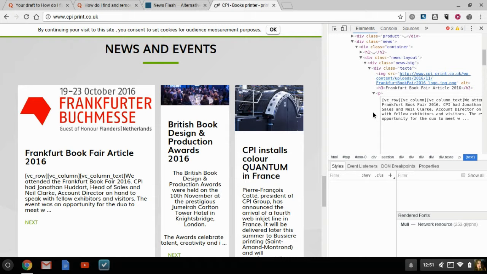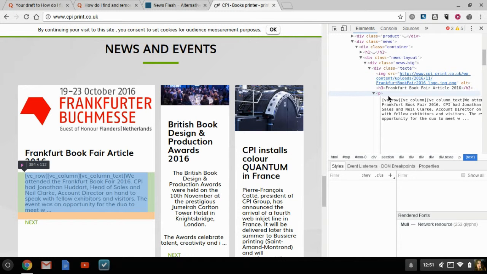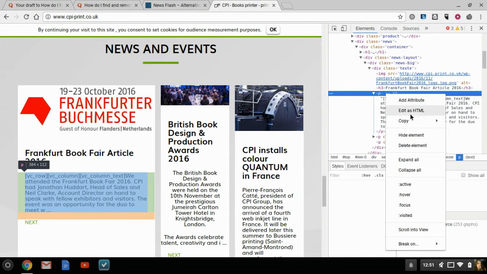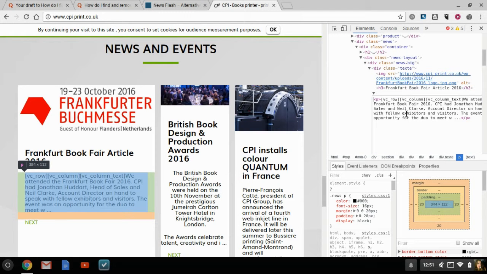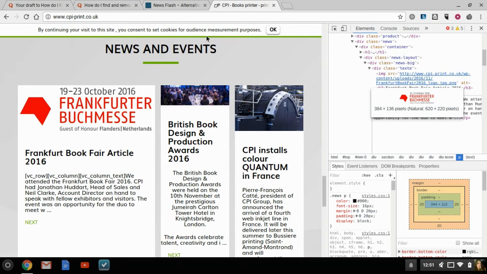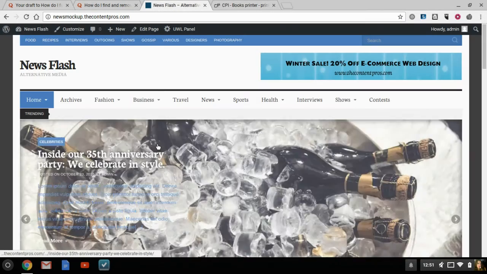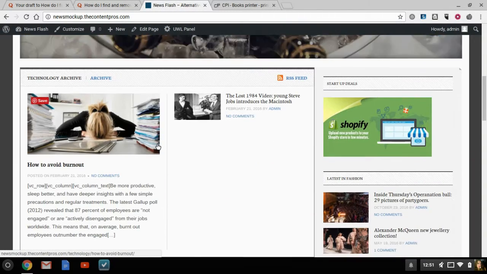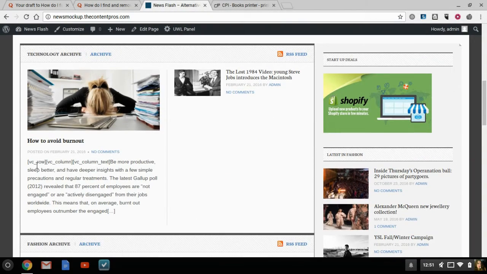it will populate here in just a second. Here, let's try that again. Edit as HTML code. Here we go. So here's the HTML code. It's paragraph, VC row, VC column, etc. And then your content begins, which leads me to believe that when you created that post, you wanted to align it. So you inserted shortcode into your text editor.